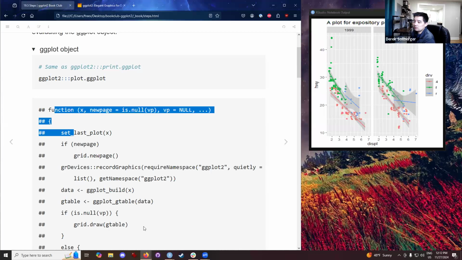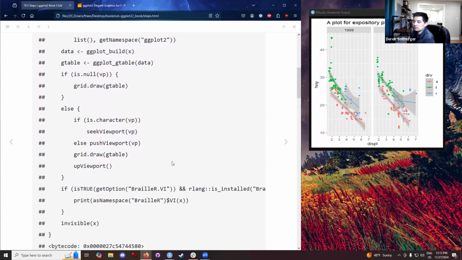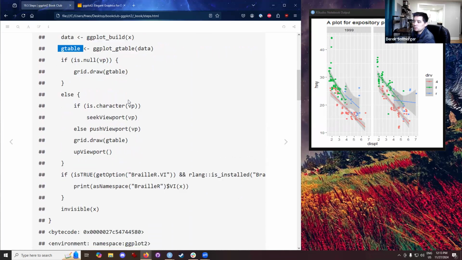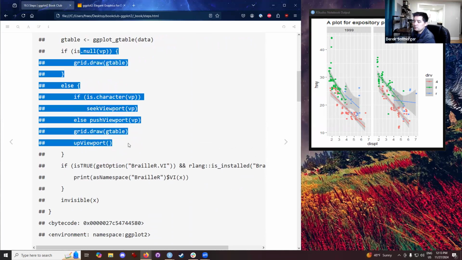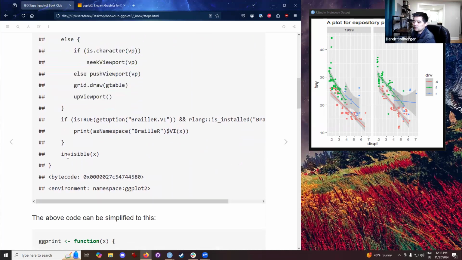We have a fairly long function here. I'm not going to read the whole thing, but you'll notice elements such as data, ggtable, the viewport, the viewing window for you data visualization experts. But towards the end, what gets returned is the so-called invisible version of the output.